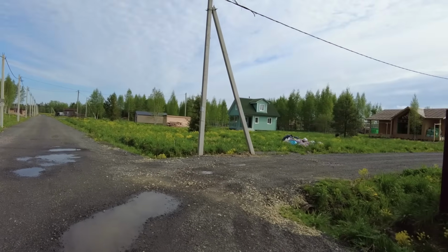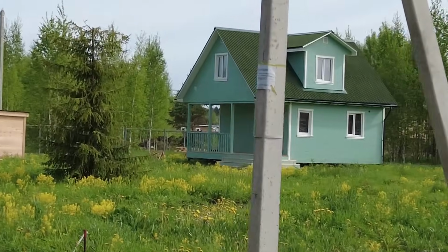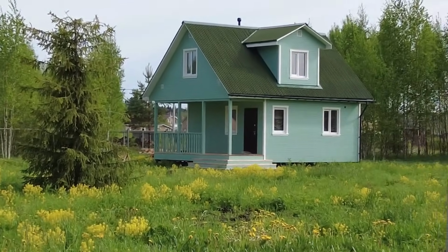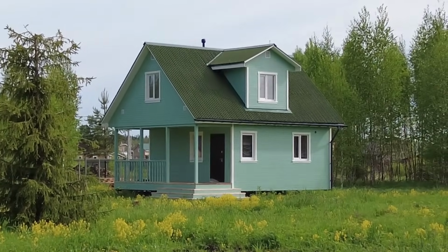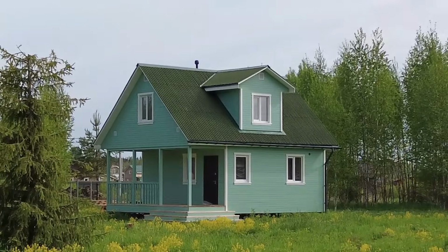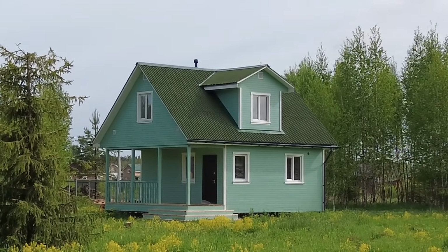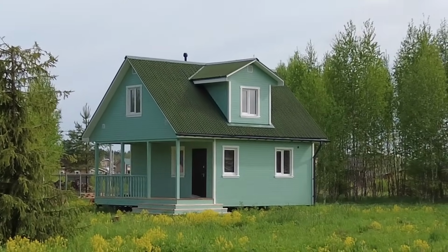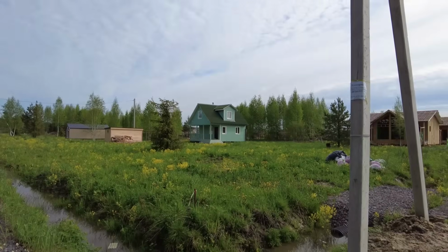And this is another little dacha house right here. Very cute, very nice. I love those. This is kind of like 90s style Russian dachas, Russian little homes for the weekend. But you can also live in one of those. It's really cute. You got the roof that's made out of a rubber-like material, Ondulin, it's called. You can go to showrooms in Peter and look around at these.